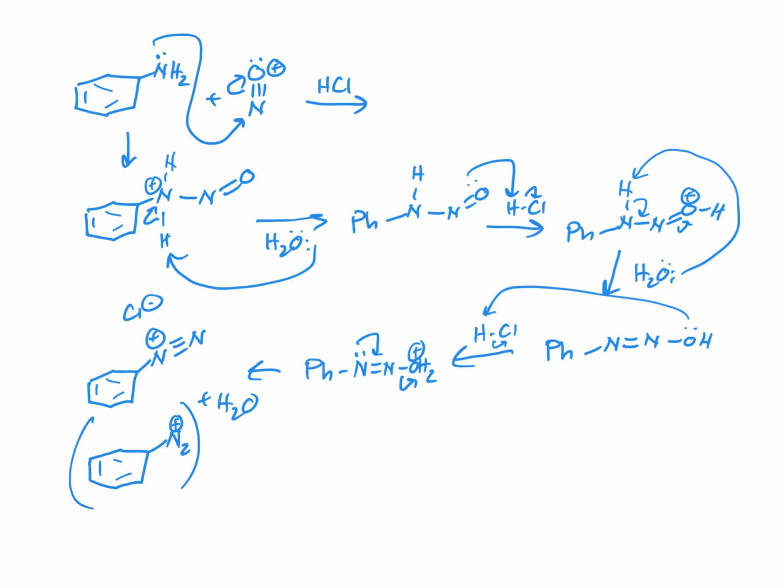So we're going to use that on the next page to do some substitution reactions, because now we have this great leaving group, nitrogen gas. It's not going to leave by itself, because that would put a plus charge right on that carbon, and we know that that's not going to be very favorable. But you could imagine attacking the ring with an electrophile and eventually losing N2 gas.